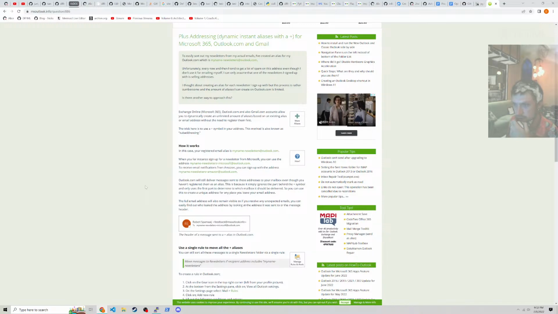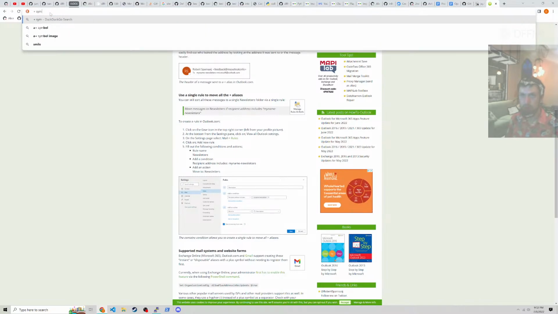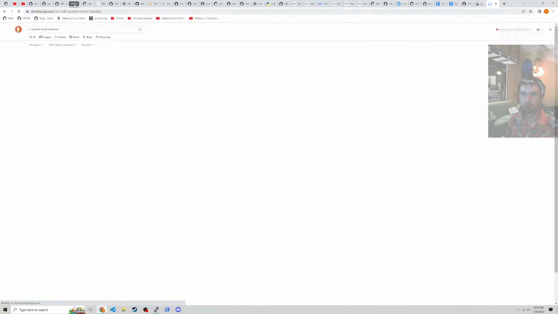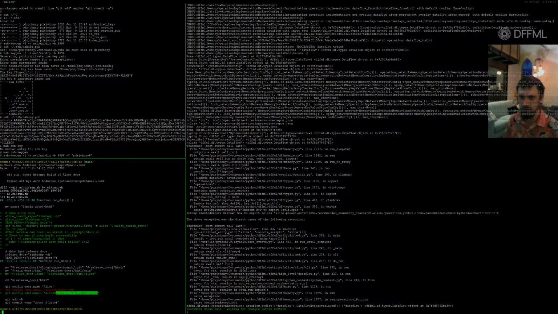Okay, so this says you can use the plus symbol. Email standard. I don't know if this is standard. I don't think we can rely on that. We could do it based on a username. Gmail has that dot issue. Well, let's not worry about it too much for now.